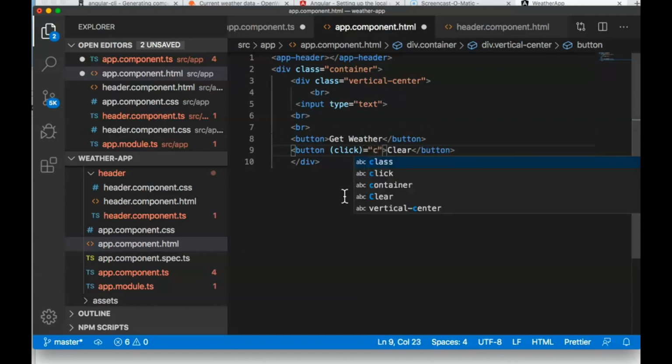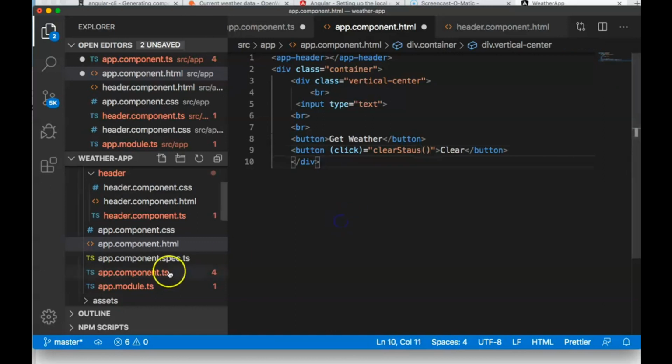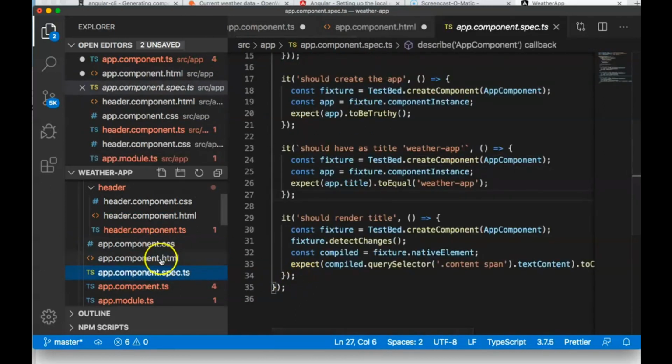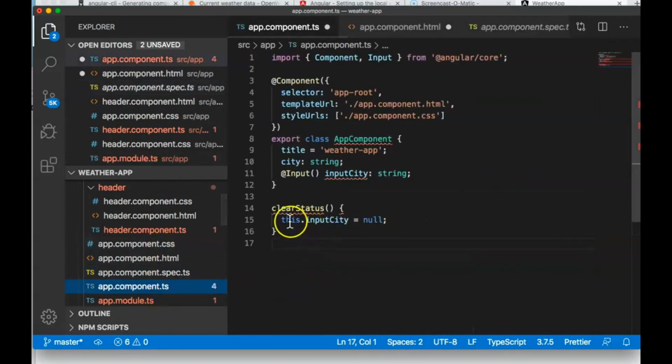So I'm going to say clear status. I think that's what it was called, right? So I'm just going to call the method, which will go and make it a null. So we have defined this input city here as a string. When I go and click on it, it's going to make it null. So let's try this out and see if this works.